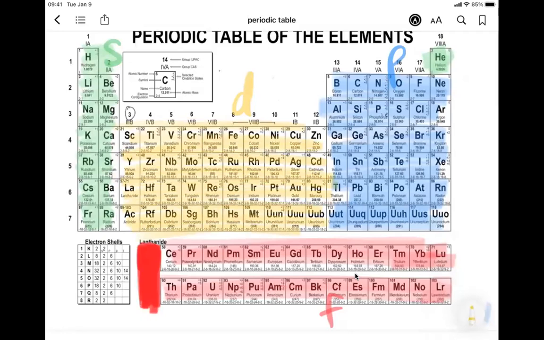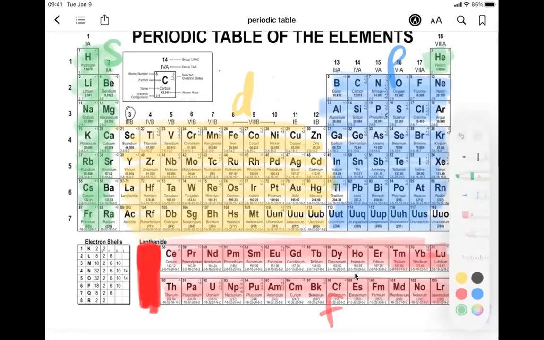Okay. Based on the quantum numbers, we know that there is only one s orbital, because the angular momentum quantum number l equals 0 represents s, and you can't have -0, +0. So there is only one s orbital, and that one orbital can only hold 2 electrons. The entire groups 1 and 2 make up the s block. So there are only 2 elements per period, or per energy level, because remember, all the periods on the side, 1, 2, 3, 4, 5, 6, 7, represent the principal quantum number.